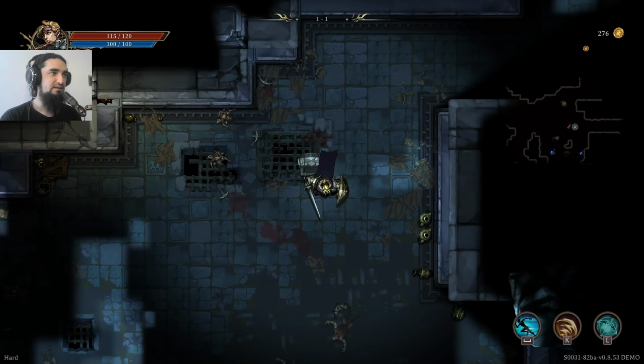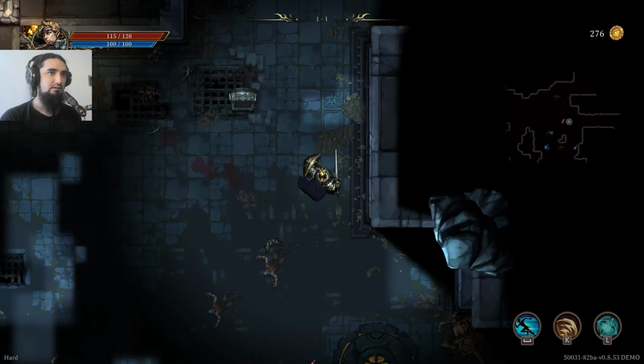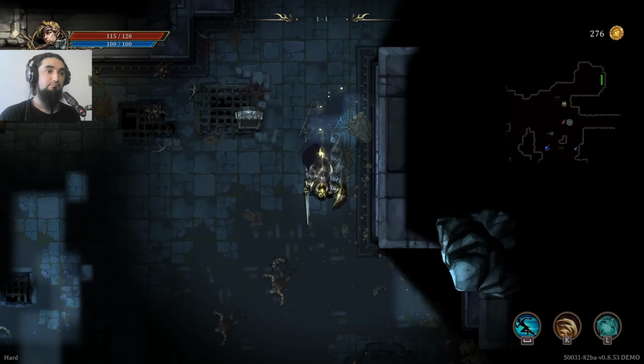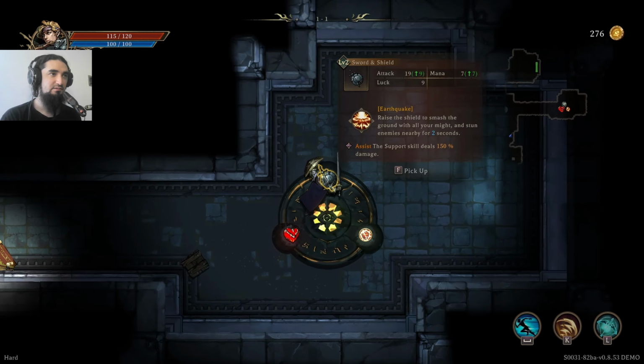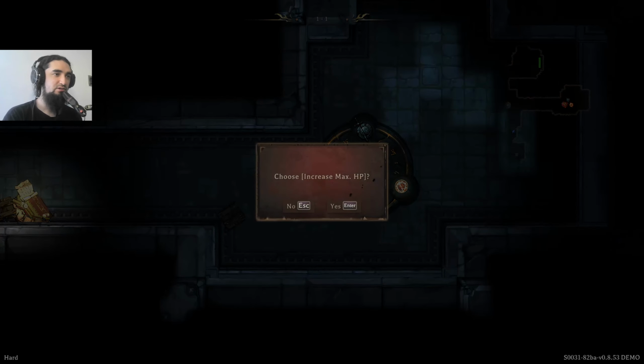Max HP? Yes. That's it. Oh shit, I thought you were dead. This is the exit. Max HP. Press that, that. Okay, no. I can get you another one for free, so just max HP.